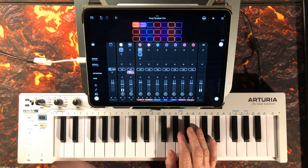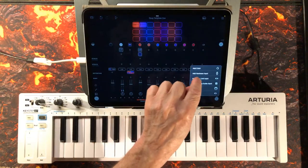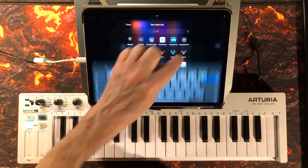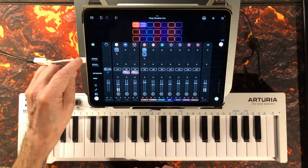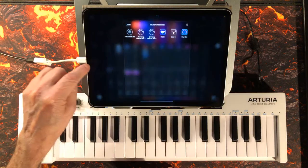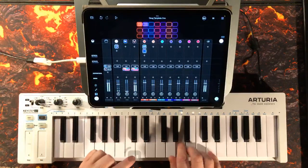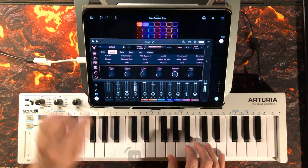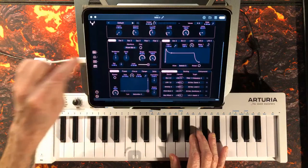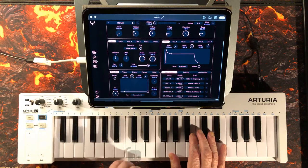Should we see if we can find the ARP? Let's add another AUv3. I'll search for Mela 3. Let's see if we can locate the ARP, eh? I'm going to hook this up to Mela as well. Turn it down. There's Mela. Up a bit, shall we? See what we can do. Right, so I don't know where it is neither. I'm just having a look.